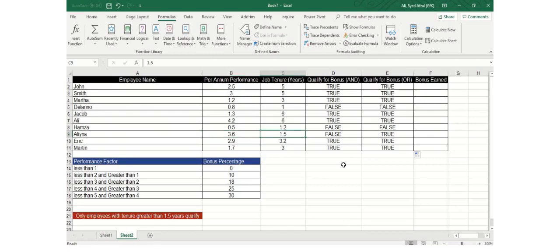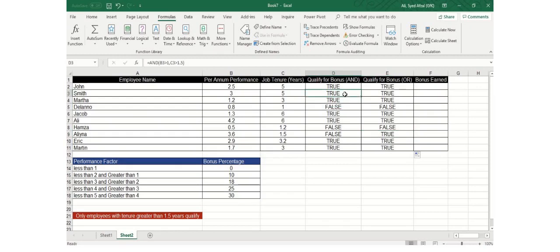But the second condition says the tenure should be greater than 1.5. When we used AND, the tenure was not greater than 1.5, it was exactly 1.5, so the result was false. But here, as one of the conditions is true, we have the result as true. This is the main difference between both results.